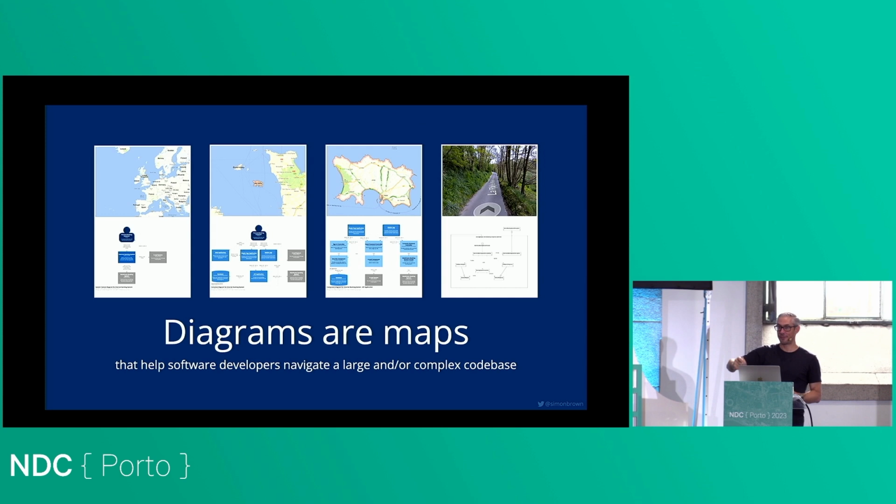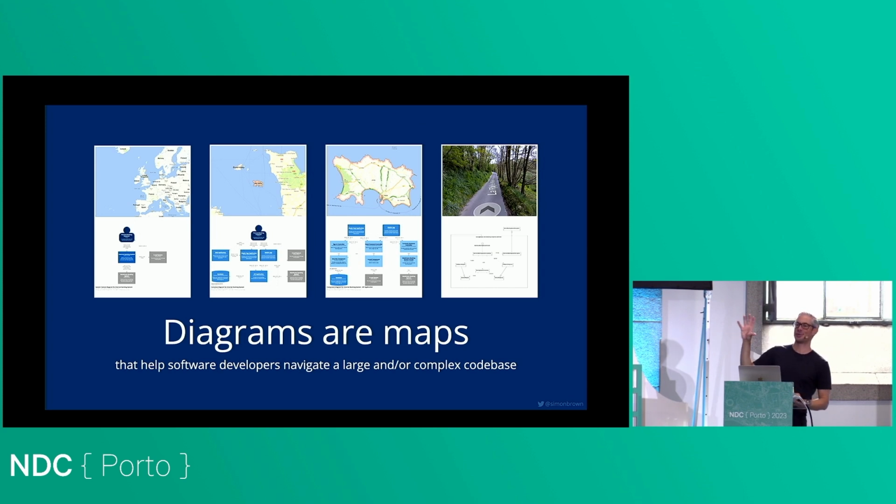If you zoom in further and zoom in and zoom in, eventually you drop down to Google Street View, which is a one-to-one mapping with the real world when the photos were taken. I want to do the same thing with architecture diagrams. I want us to have a collection of hierarchical architecture diagrams that allow us to tell different levels of detail, different stories to different audiences.